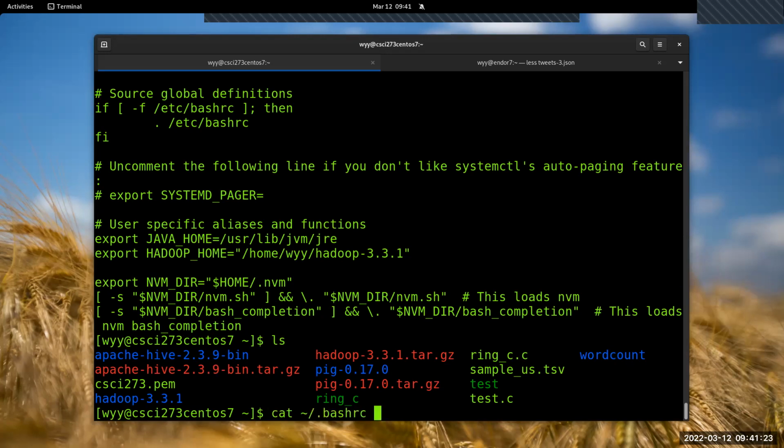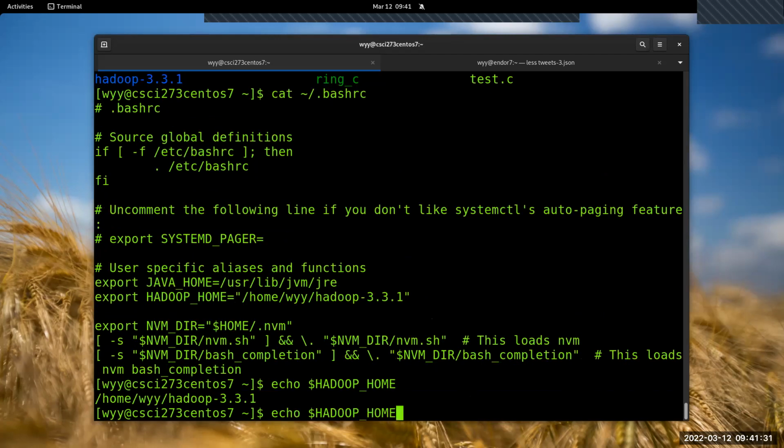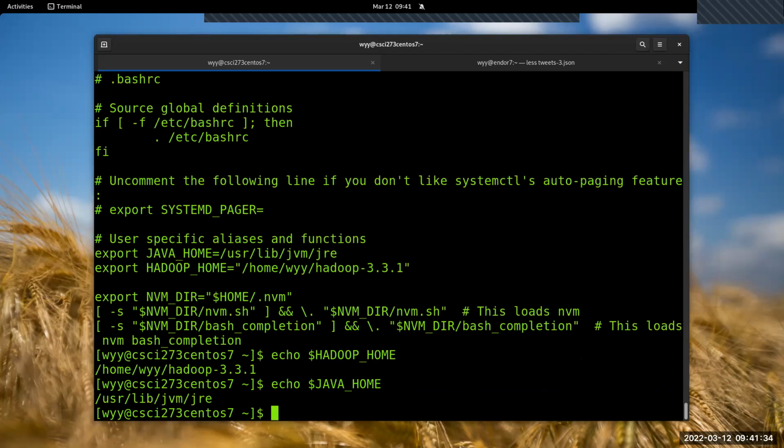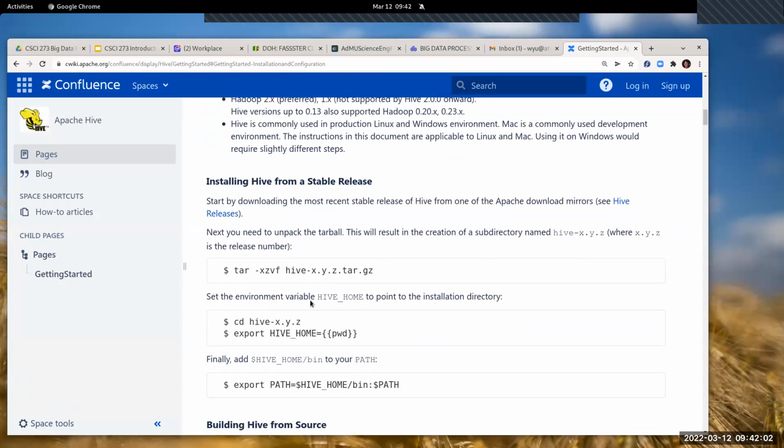Okay. So echo Hadoop home to check if that's set, right? Echo Java home. All right, that's to check if Hadoop home and Java home are set. If they're not set, just make sure this is set. Again, this may be different depending on where you installed your Hadoop, and depending on where you installed Java. But if you followed my instructions about using the JRE that came with CentOS 7, this should be the path for that. Okay. Next step, Java installed, Hadoop installed, Hive, right?